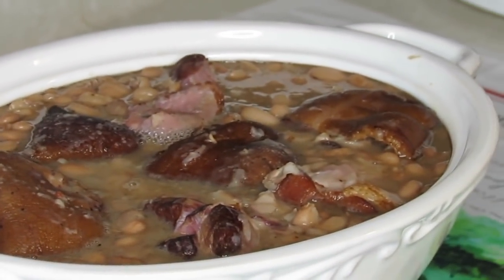Excuse me, Tucker, I'm going to reach over here and get a... Where's my big spoon at? You see my spoon over there? Excuse me, guys. Oh, here he goes.